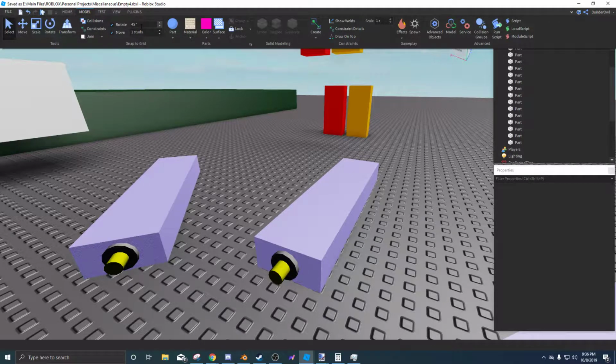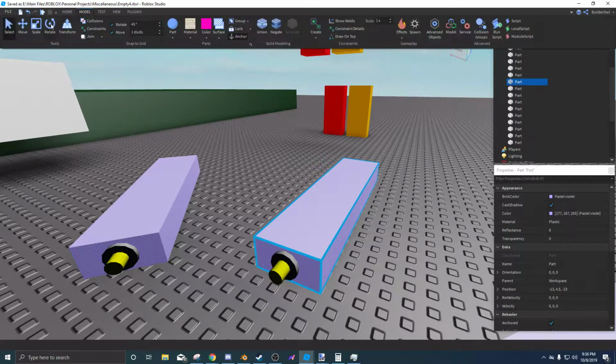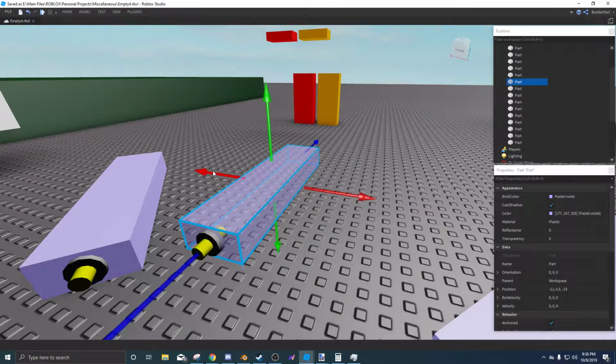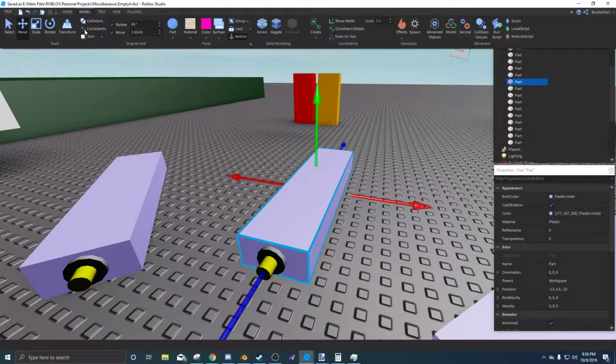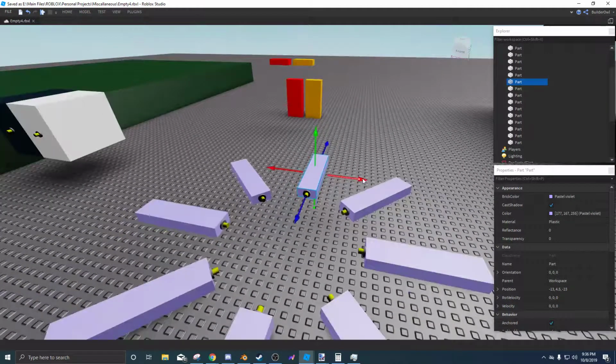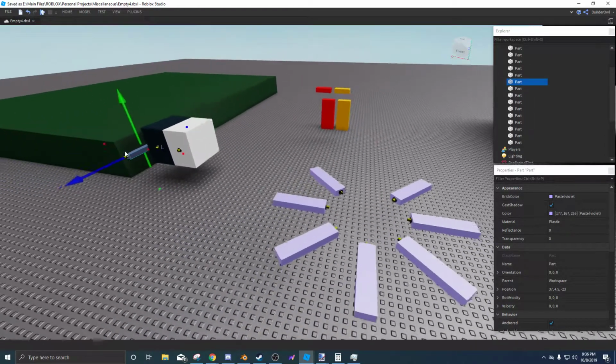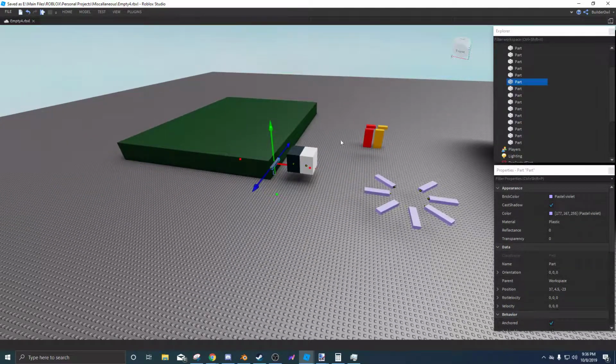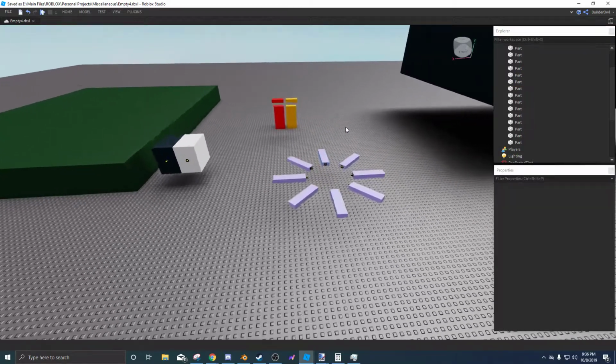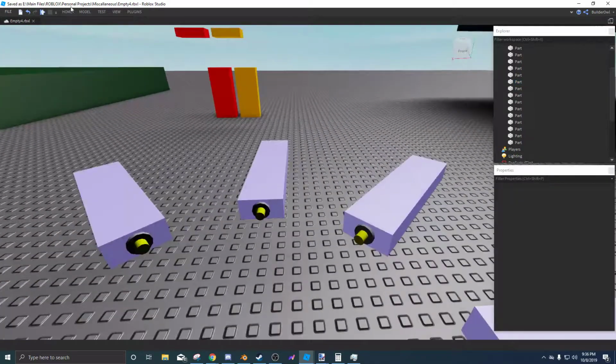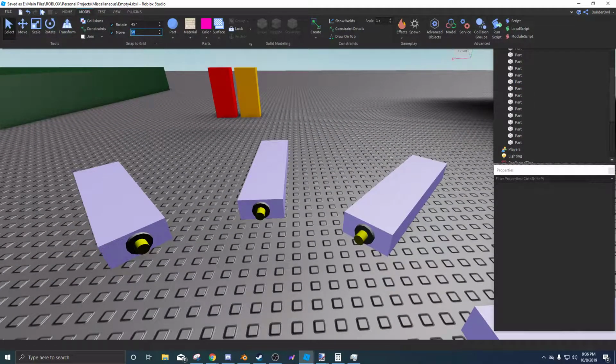If you use the regular default Roblox tools, you can set the amount that you move. So if we move this, for example, it moves by 1 stud. But if we want to, we can set this to like 50 studs, and it'll move it by 50 studs. Sorry, I don't use Roblox tools too often. I use my plugin. So I'm going to unselect that, and I'm going to set that back to 1. And then, of course, you have the rotate in degrees.